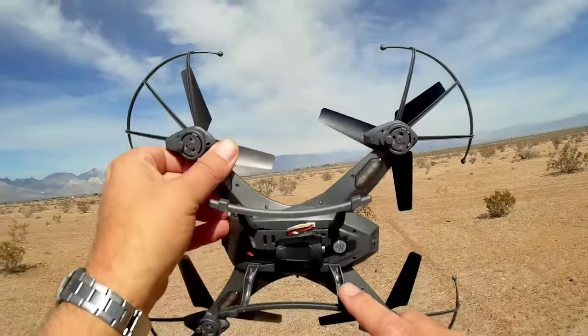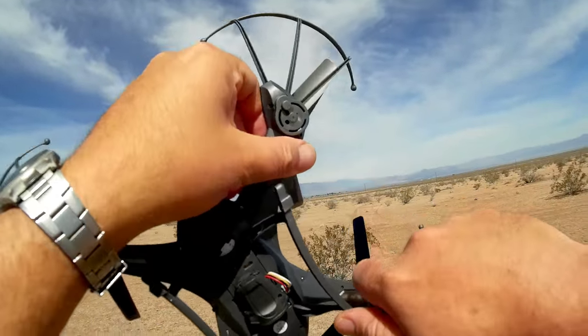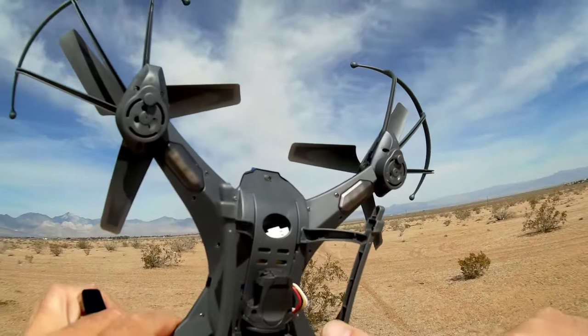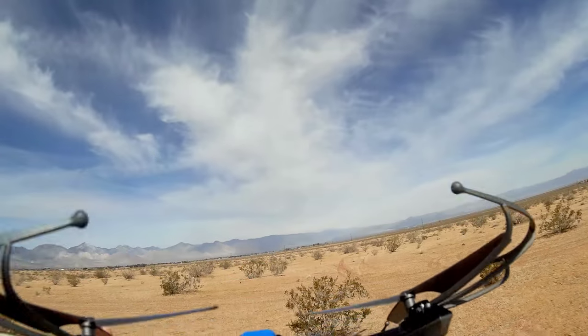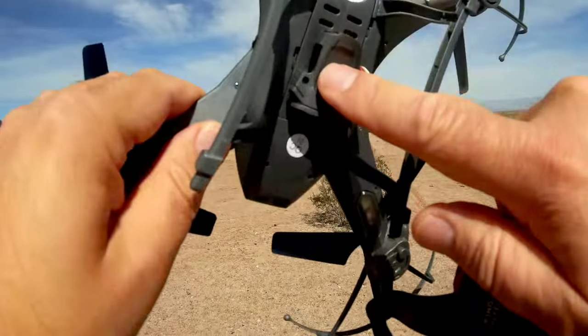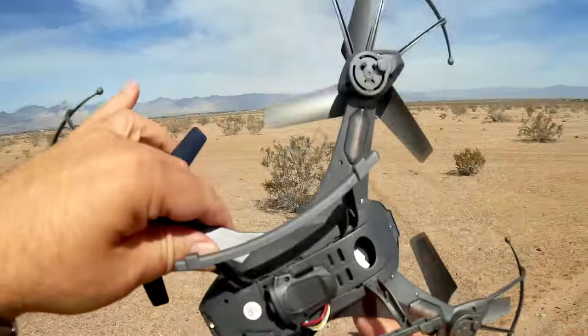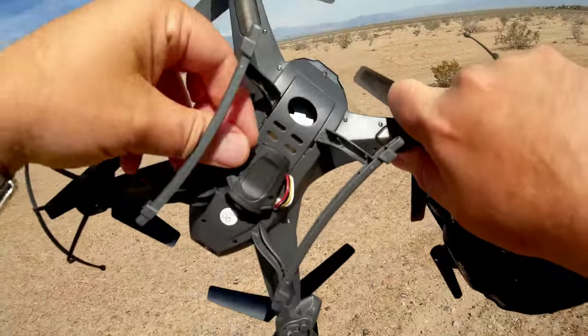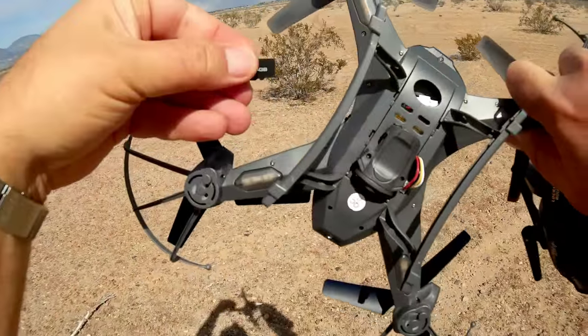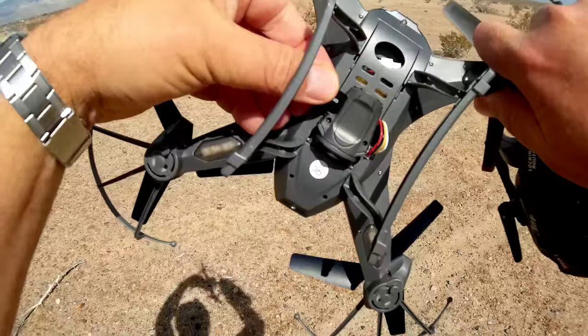Looking at the camera that comes with this, the camera is very tiny compared to other cameras that I've seen that come with quadcopters. But it also comes with a micro SD card. In fact, I didn't take a look to see how big that micro SD card is. Let's see if it can be removed easily. But it is a 4 gigabyte micro SD card it comes with.